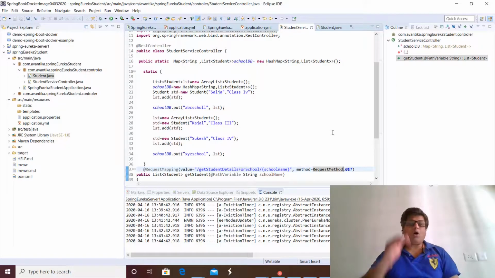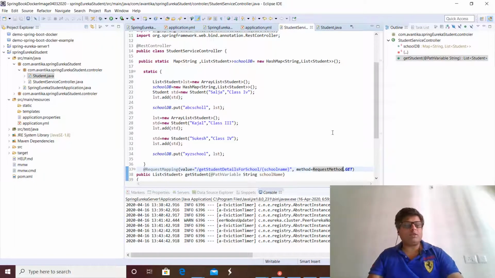So now our student service is having all the details. It is having the student, and now we are going to run this service to see whether it is showing on the front level.